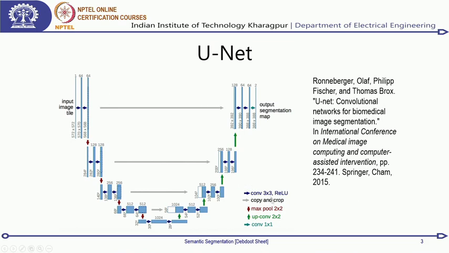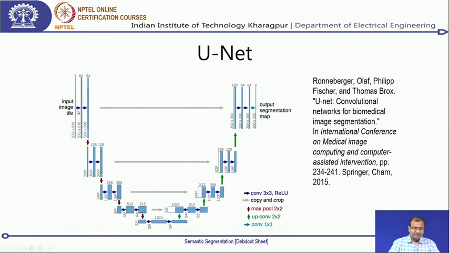Now, the color conventions of each of these arrow marks are mentioned down over here clearly, and that should make it easier. So, you have an image of 572 cross 572, and then you run a convolution. This is a 3 cross 3 convolution with a ReLU transfer function, and they are not adding any padding. So, whenever you convolve 572 cross 572 with a stride of 1, with no pooling or multiple strides involved, your resultant is 570 cross 570. You do the same kind of convolution, you again get 568 cross 568. Now, for the first convolution you have 64 kernels, so 64 channels will be given out. There are 64 convolution kernels, and as a result you have 64 channels being created. For the next bunch of convolutions as well, you have a similar option going down.